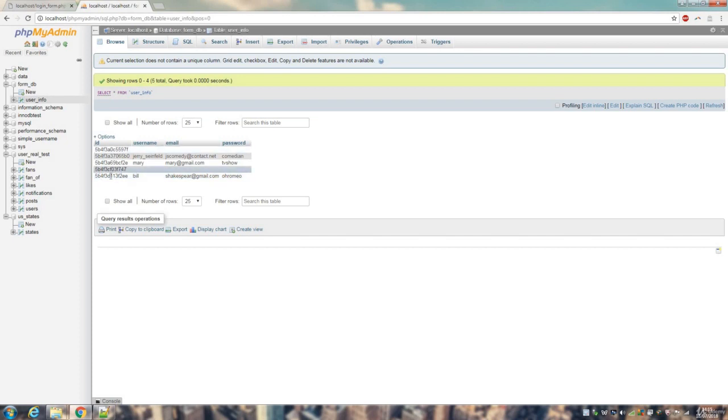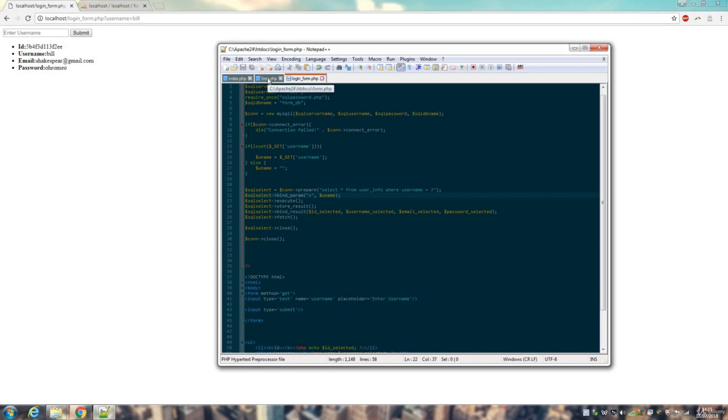So I'll load that again. So here, if I enter Bill, if everything works correctly, it should load everything, and it does. So here it's basically just taking this information. You can see that the ID matches perfectly, the one that ends in 2EE. The username is Bill. It's taking, oh, I misspelled Shakespeare, but it's taking that out, and the password as well. So that's basically how a login page and a sign-up page would work. Not exactly, obviously. This is not exactly what a login page would do, but maybe a profile page in which you have to extract all the information from a profile where the username is that.